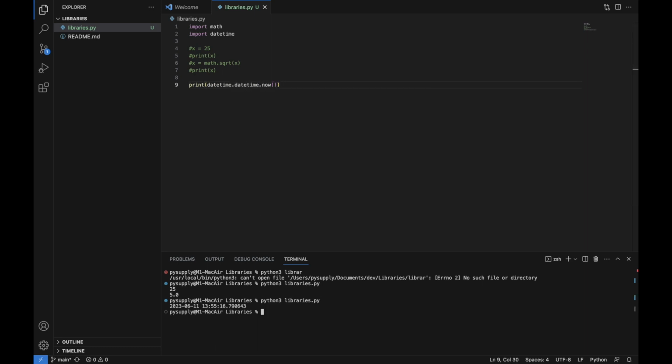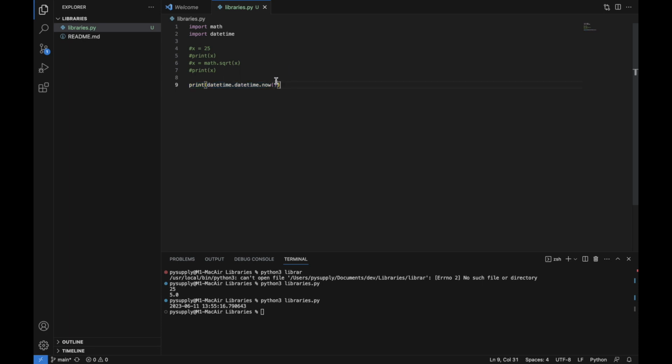And let's go ahead and run this, and you'll see that it just prints out the exact date time. So it's June 11th, 2023 at 1:55 p.m. It's so easy to do that. And to not use the datetime library, it would be rather difficult to be able to do that. And I was able to do this in 30 seconds using this library.